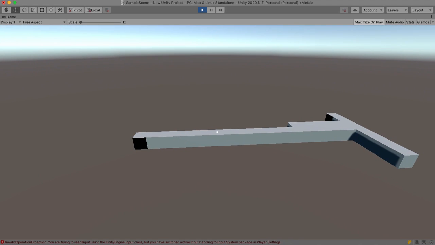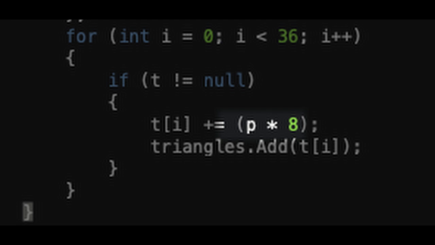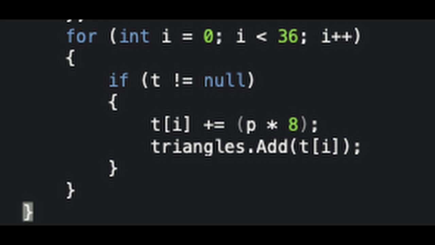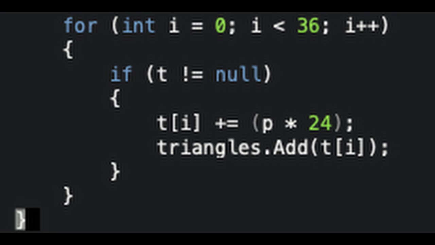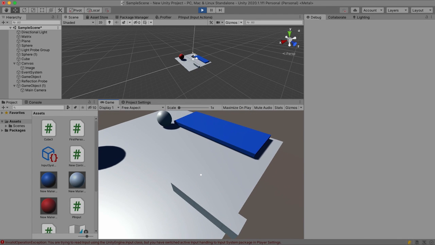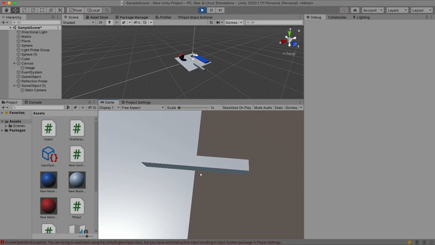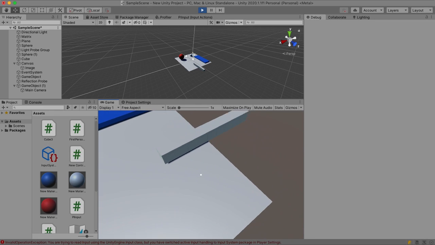Well, it turns out because I was still offsetting the index used for the triangle array by 8, even though I'm now adding 24 vertices. So as a result, the triangles lag behind the vertices. Luckily, that turns out to be very easily fixable, especially relative to everything else. Just changing that one number from 8 to 24, you can see it tightened up these graphics significantly. Well, that's about where I'll break off this story for now.